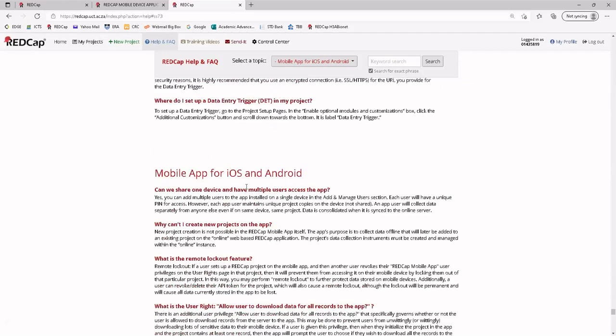So maybe just to highlight this part, since I'm talking about the mobile app again now, you must bear in mind that certain features of REDCap are dependent on being online, and therefore they are not compatible with the mobile app. For example, randomization. You cannot randomize offline because it's by definition an online process where REDCap has to read the sequential next randomization off a list. So if two people are offline and they both press randomize, then who's going to get the allocation? So that, for example, is not compatible with the mobile app. So always check in your project what features you are using and whether they are compatible with the mobile app or not.